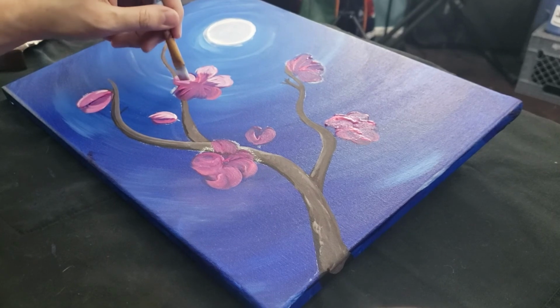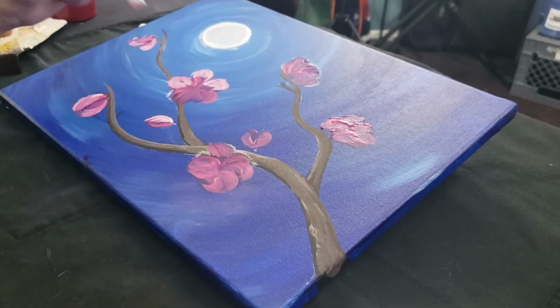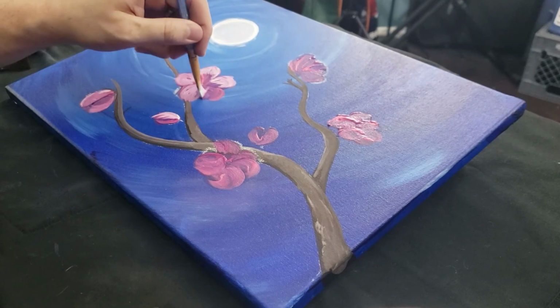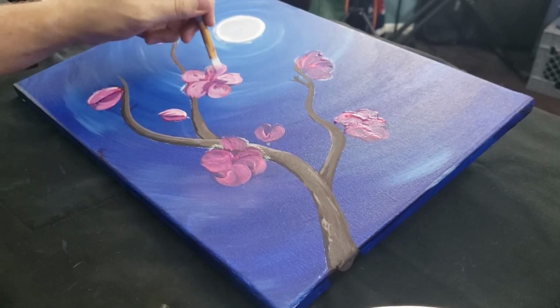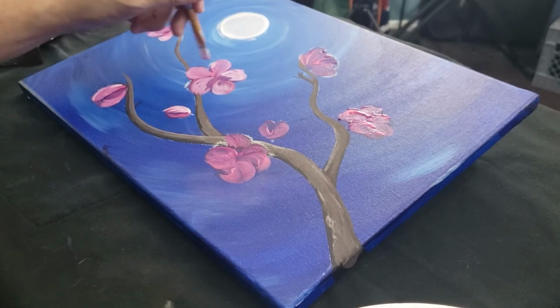I'm not going to go too much into the center of the flower because again I feel like that's where the light wouldn't be hitting and that's where it's darkest. But maybe it caught just an edge there. And make a solid edge there. I'm just blending in the colors that already existed there that haven't quite dried.